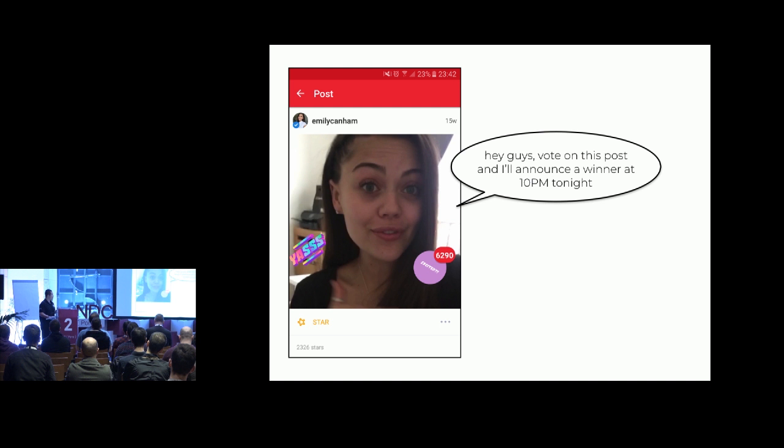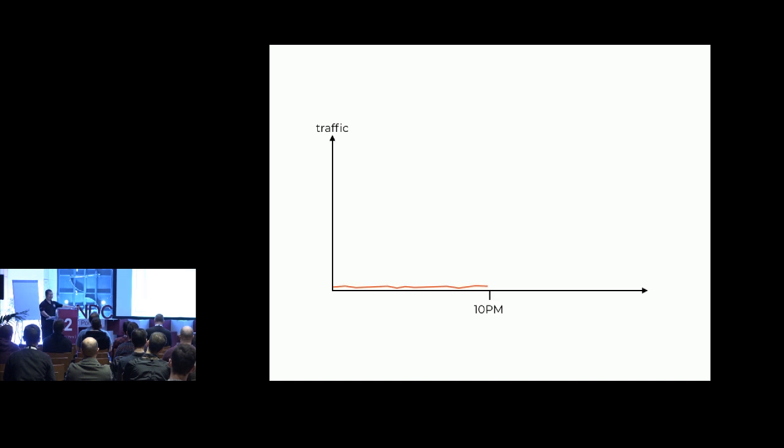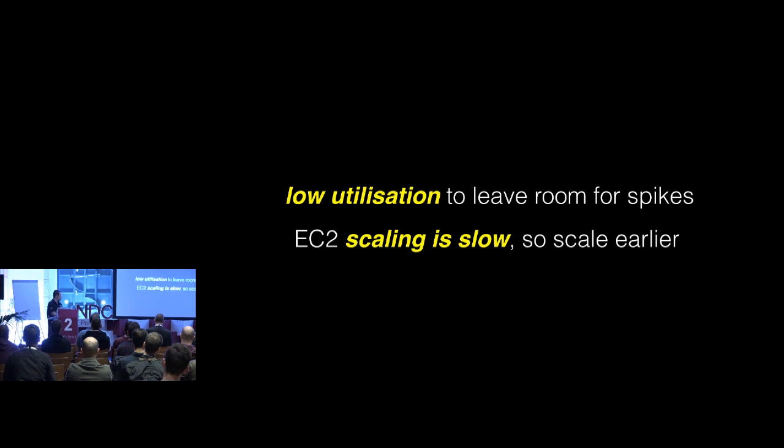tonight." So as you can imagine, all throughout the day, traffic is nice and stable and very low, and just about 10 o'clock, you have a massive spike in traffic as everybody who follows Emily comes back to see whether or not they were able to win her prize. So we get all these unpredictable spikes in traffic throughout the day, which has some serious implications in terms of how we do capacity planning and scaling our applications. We ended up having a much larger cluster than we would like, running at very low utilization so that we have a lot of room to handle these spikes.